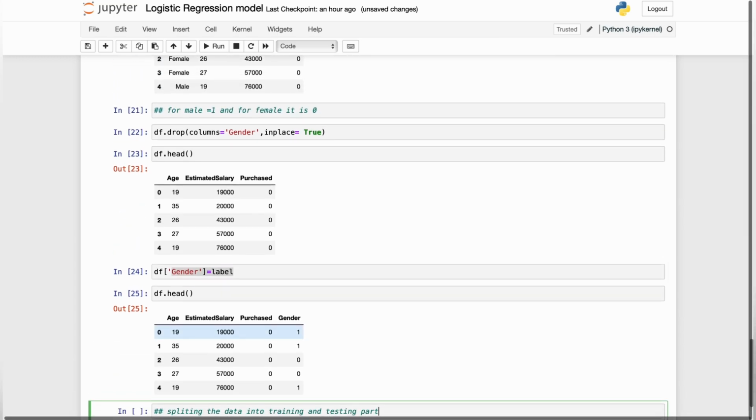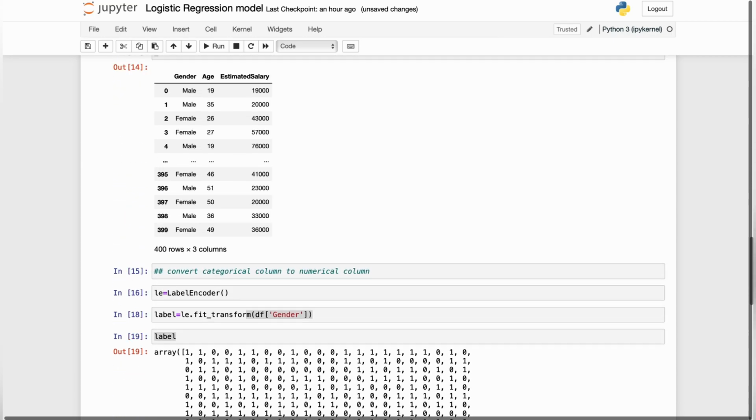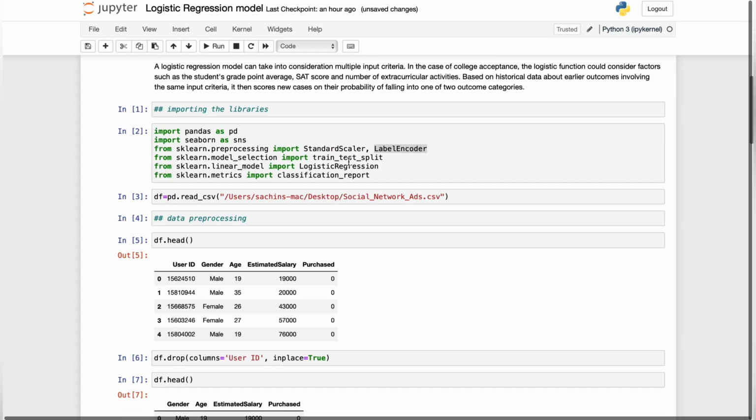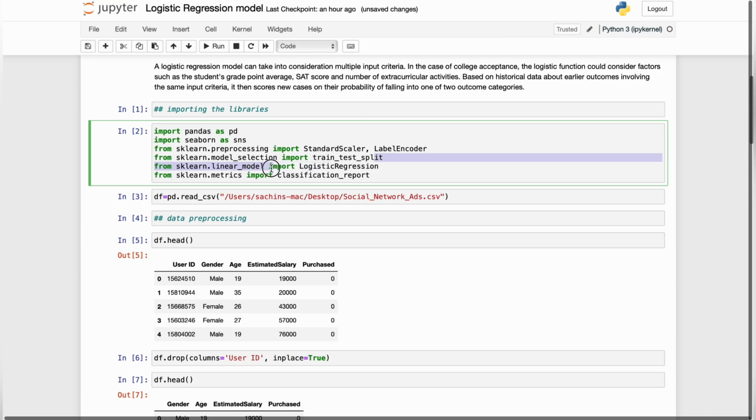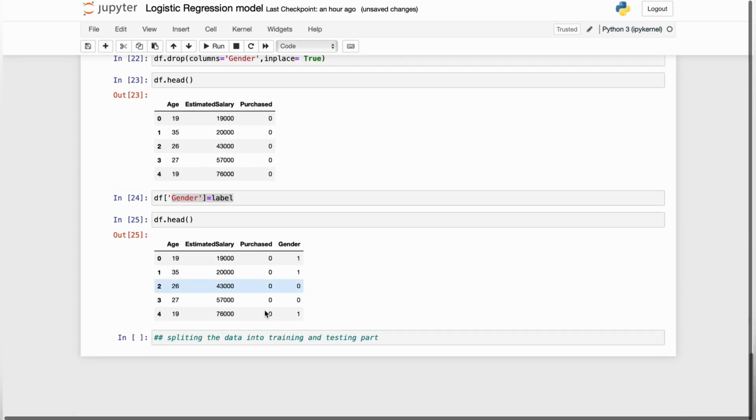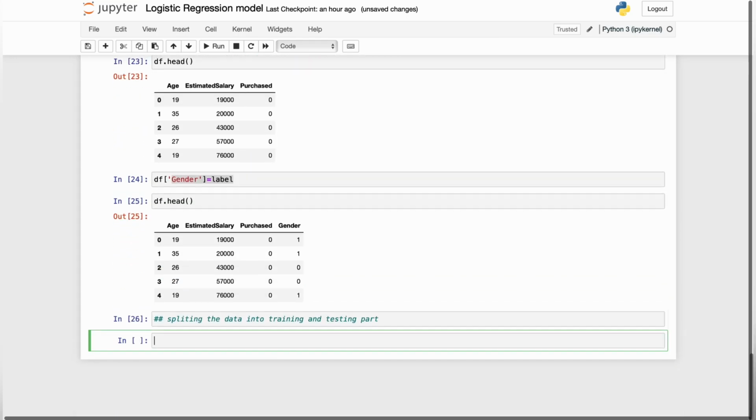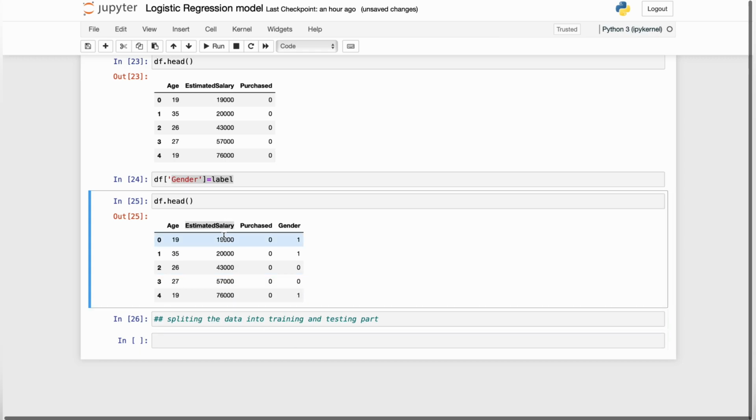We have already imported the library for this, that is train test split. We also imported a library, that is standard scaler. We will use the standard scaler here to scale the data first, because we have values like estimated salary that is 19,000 and age that is 19. So we can't predict the values of the purchase by this data.